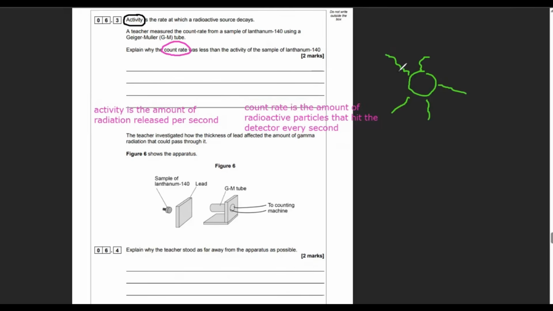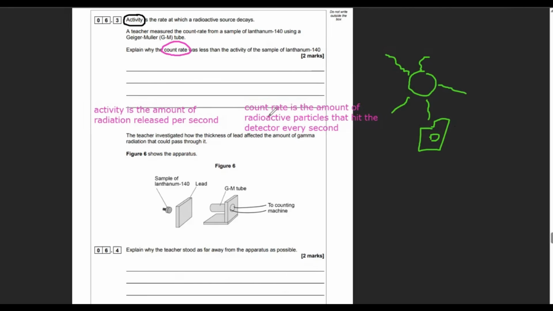So it's giving out 5 every second. Let's say 1 second passes and it gives out these 5. Well, if I place my detector here, detector D, don't ask me why it's shaped like that. How many of those are going to reach the detector every second? Only 1. So the count rate would be 1, but the real activity would be 5 per second. So 5 isotopes are breaking down every second, but only 1 is reaching my detector.